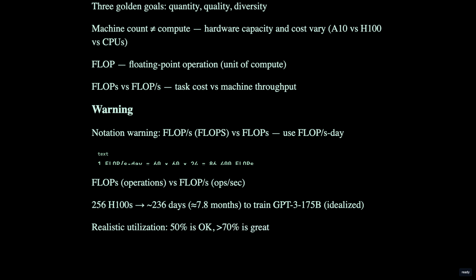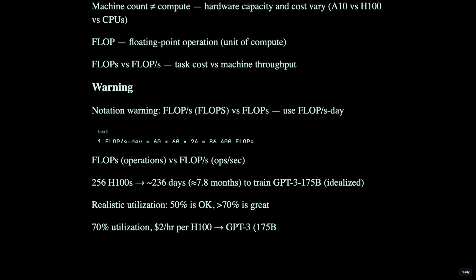Machines rarely run at their advertised peak. Utilization measures the fraction of maximum compute you actually use. What counts as good depends on the model, workload, and hardware, but a common rule of thumb is that 50% utilization is acceptable and anything above 70% is excellent. Don't treat those numbers as limits. Chapter 9 covers hardware metrics and strategies to improve utilization.